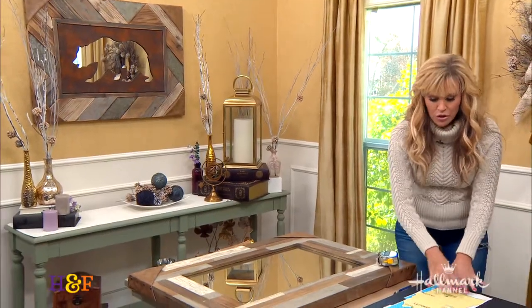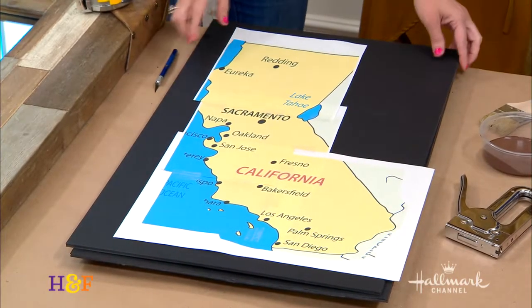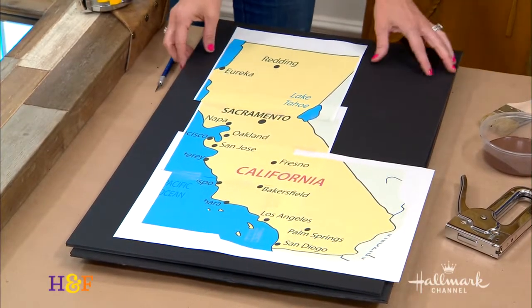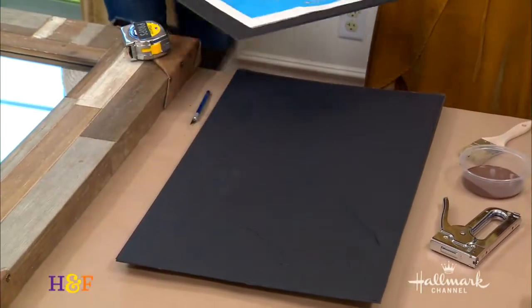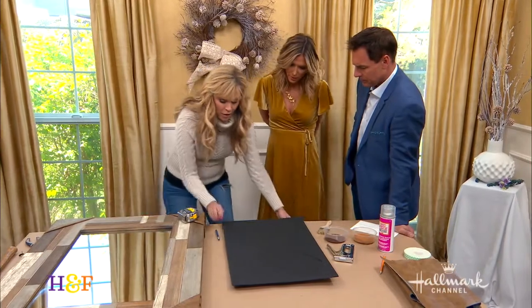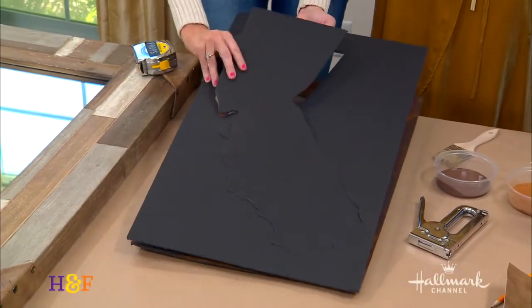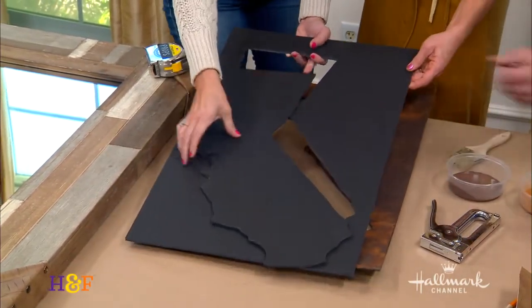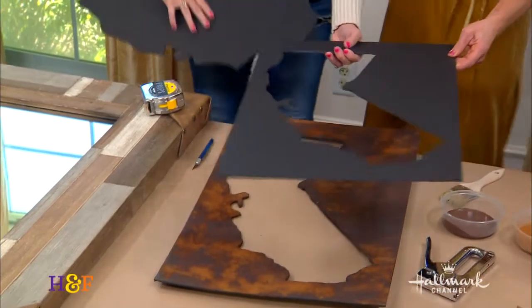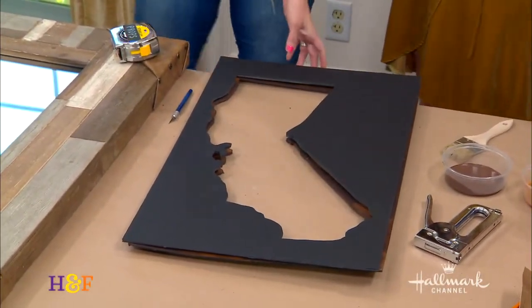So the first thing you do, you find your state or your bird or your bear, whatever you want to do, print it out and face it up on your mat. Then I've traced it out with just an X-Acto knife, and then we can pop it out like a puzzle piece. Now we're not saving the state. California goes away. We're left with the silhouette.